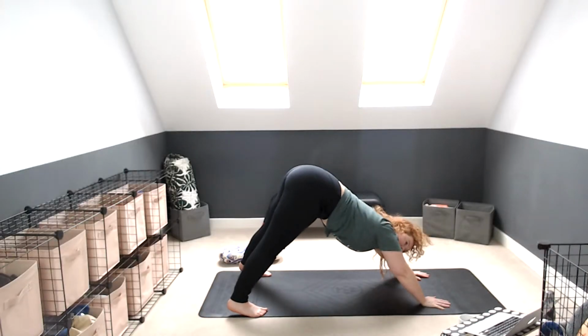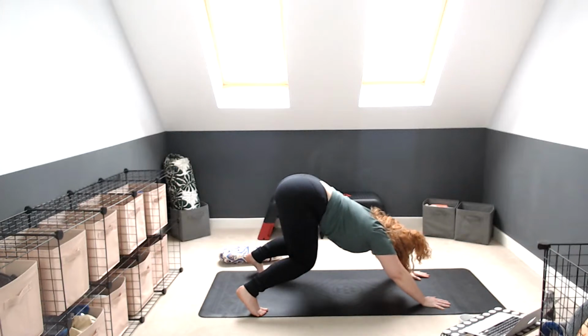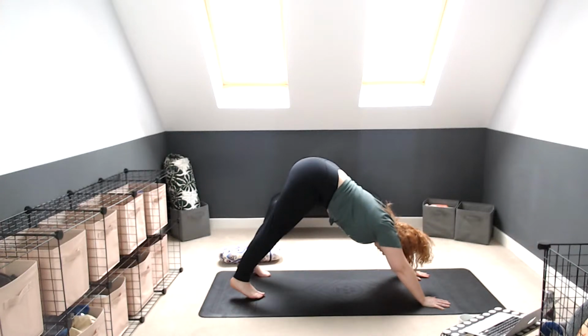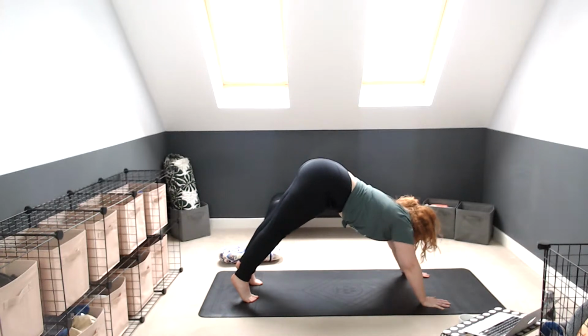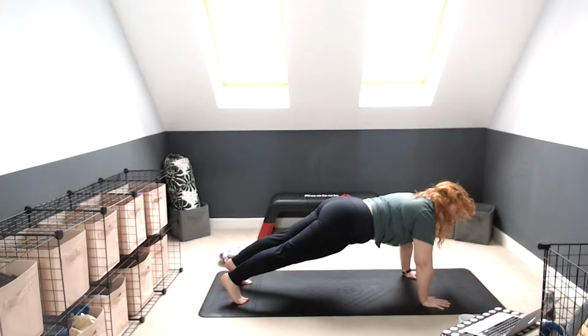Same thing here, just wiggle your bum around a little bit, or it might feel good to bend the knees either independently or at the same time. And then from there, bring your feet close together. We're going to go for a few down dogs into a little cobra. So you inhale up to the tiptoes, roll the body forward into plank. Nice and slow, a little bit if you need to.